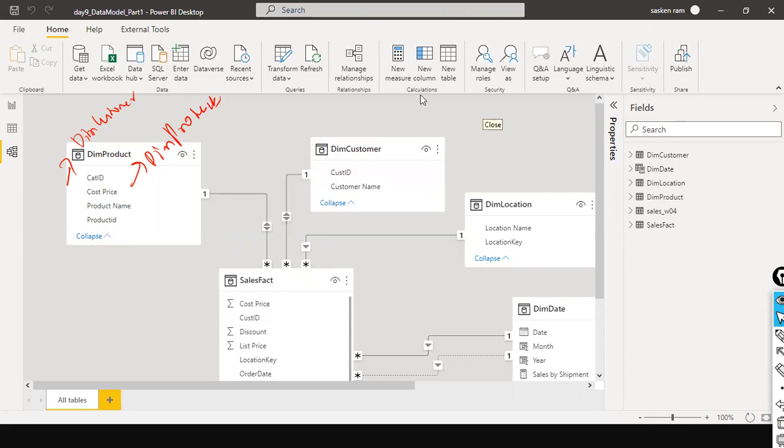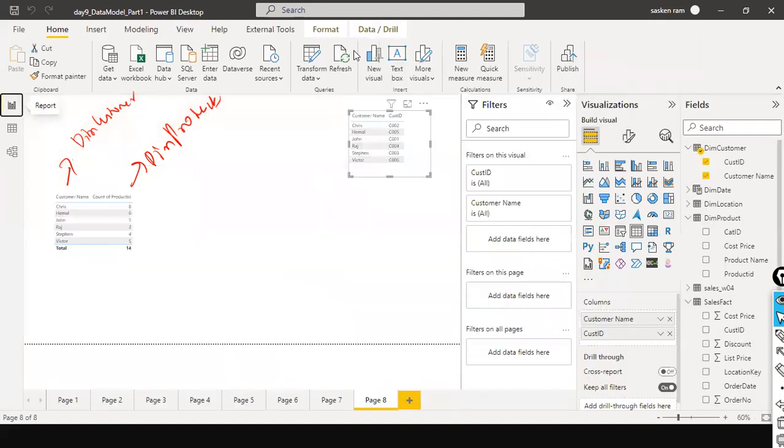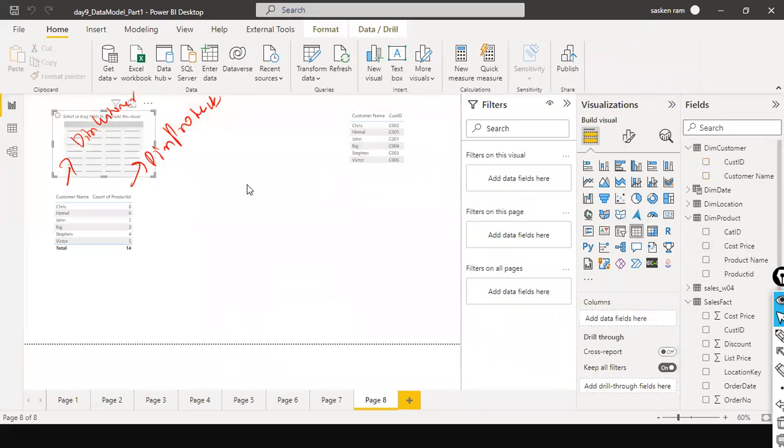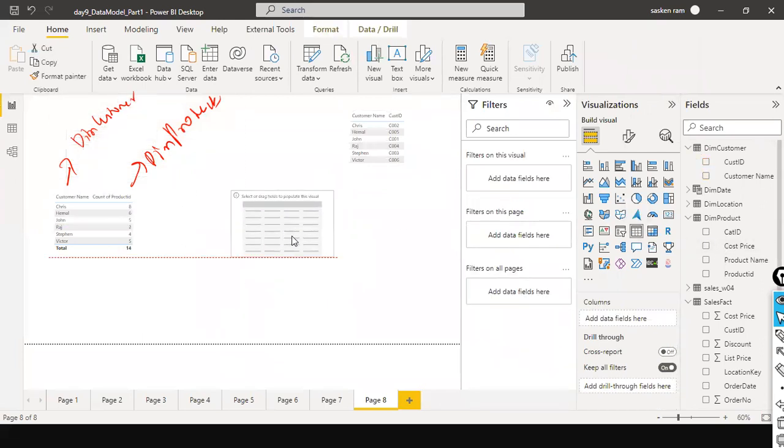Arvind has a question. In this case, why can't we go for bidirectional for all relationships? Yeah, that's a good question, Arvind. If we enable bidirectional between all the tables, we don't have this headache, right? That's good, but it will cause major performance issues. Hence it is not advisable. Very smart question, Arvind. So I don't want to have this headache, sir. I will enable bidirectional for all the tables.